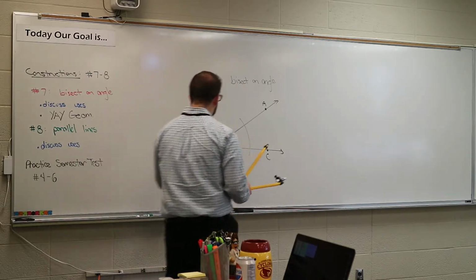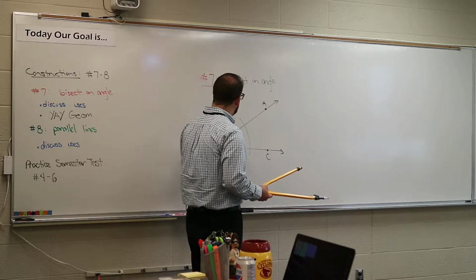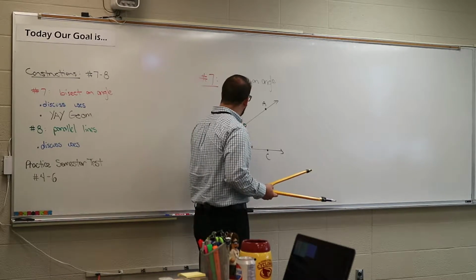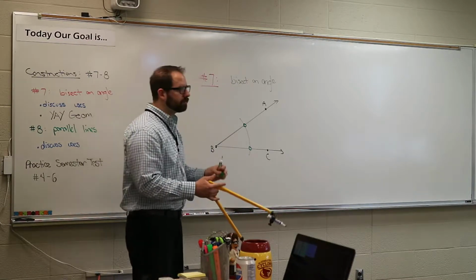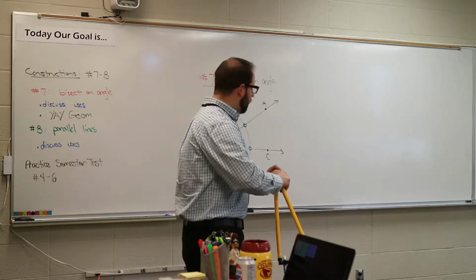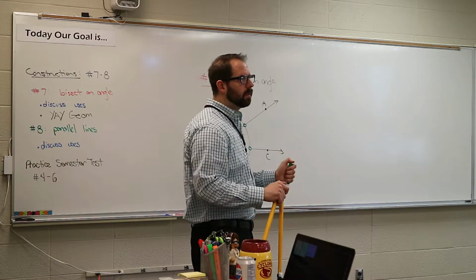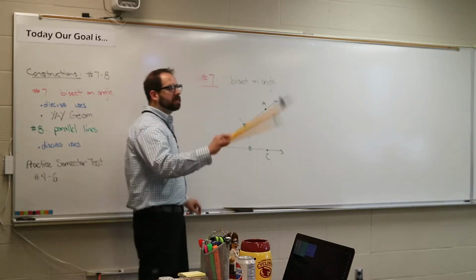In fact, I'm going to circle the spots where it actually hit. This is kind of important that you do know where it actually did intersect your walls. So if you want to draw circles around those two spots. All right, is everyone good so far? Everyone's got their arc?